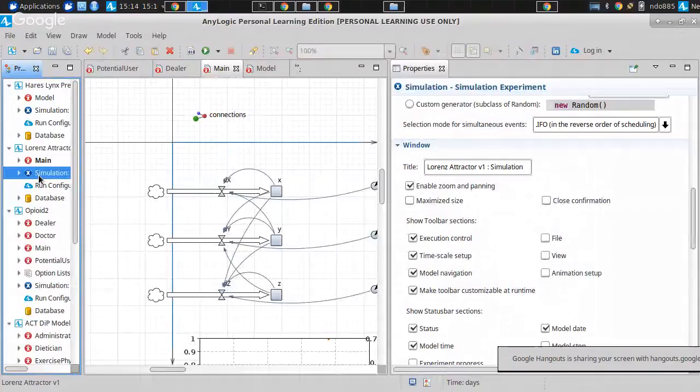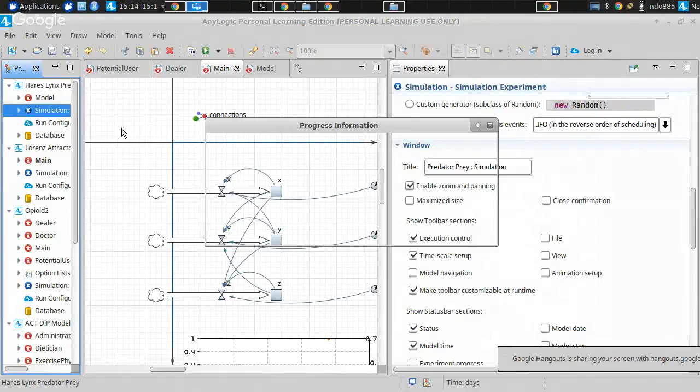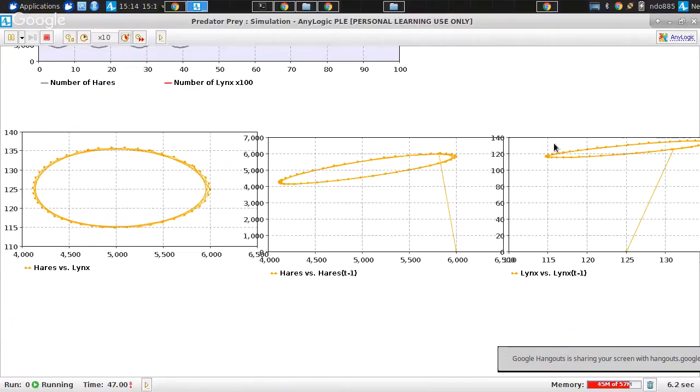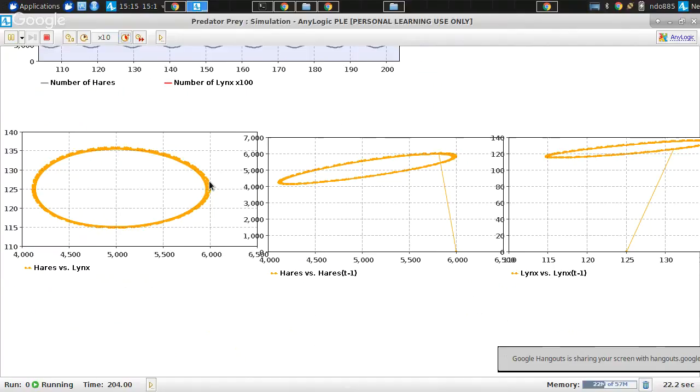Just as if we go here with Hare's-Lynx, predator, prey, and we were to run it, there we go, we would see that these are each a stretched version of the state space that is naively depicted, Hare's versus Hare's of t minus 1. It looks just like that, except that it's squished and stretched in this odd way, right? But you have a one-to-one mapping between them. You can map to it in a way that's very well structured and smooth. It carries over directly.